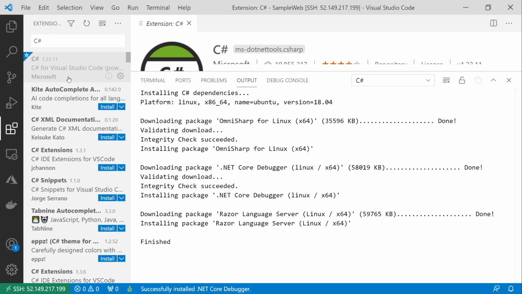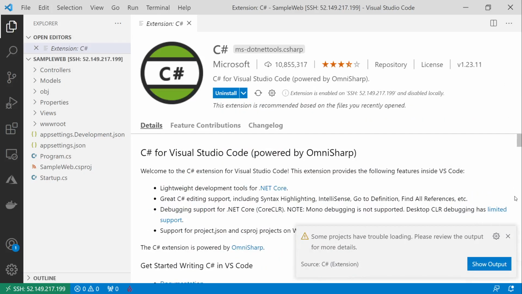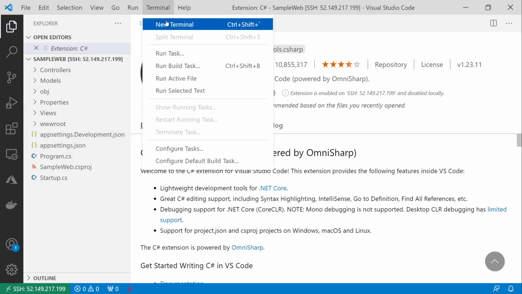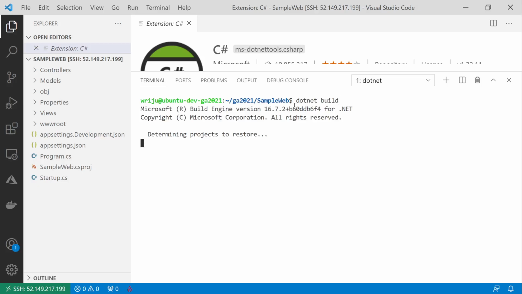So you can see that this is quite convenient, right? Now, once these extensions are done, you can see that you have got all the files created, absolutely fine. You want to test it, go into the terminal, new terminal, and it shows in the sample web. And if I say dotnet build, does it build properly without any problem?